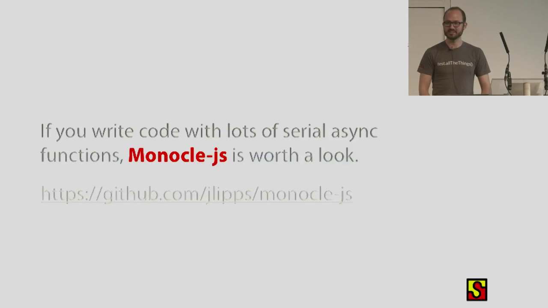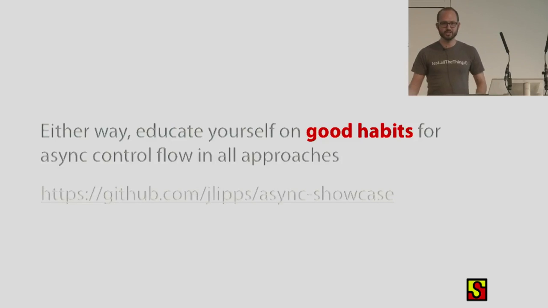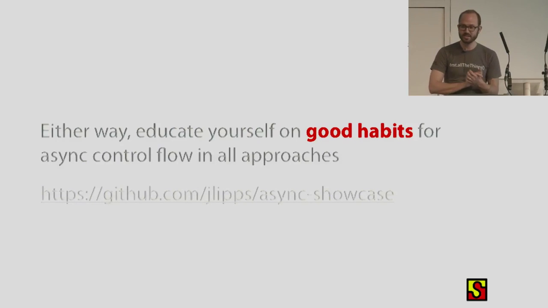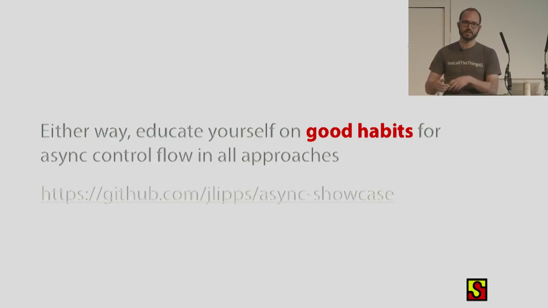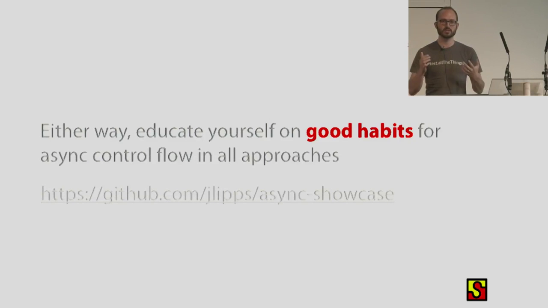And hopefully, either way, I've done a decent job at explaining the theory behind this approach and how we can use generators to do async control flow in this new way. And whether you like generators or something else, it'd be a good idea to educate yourself on good habits of async control flow to make sure you're not introducing bugs into your application. So to that end, I have this repo that I'm trying to popularize that tries to include a bunch of different approaches to asynchronous control flow: callbacks, Q, and async. The Bluebird promises guy has a thing in there. So please help us augment this to have one place where people can go to learn how to do async better in JavaScript.